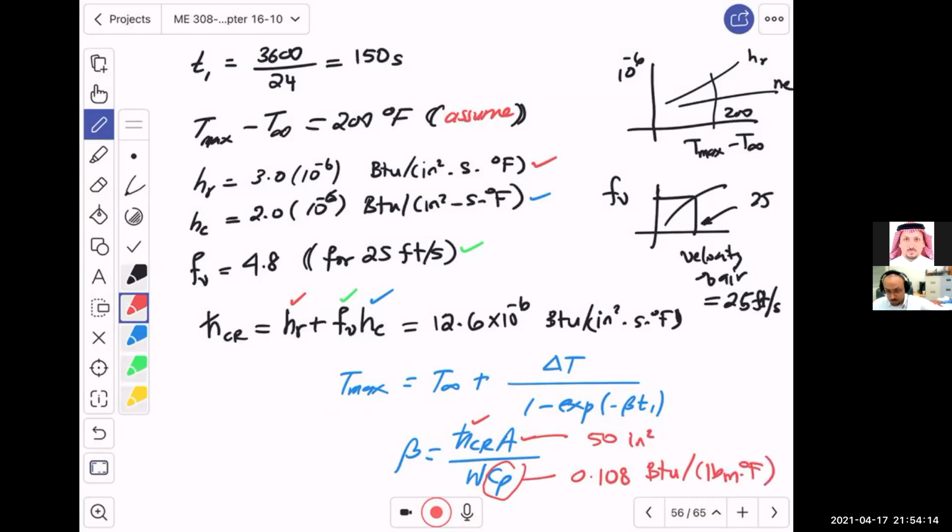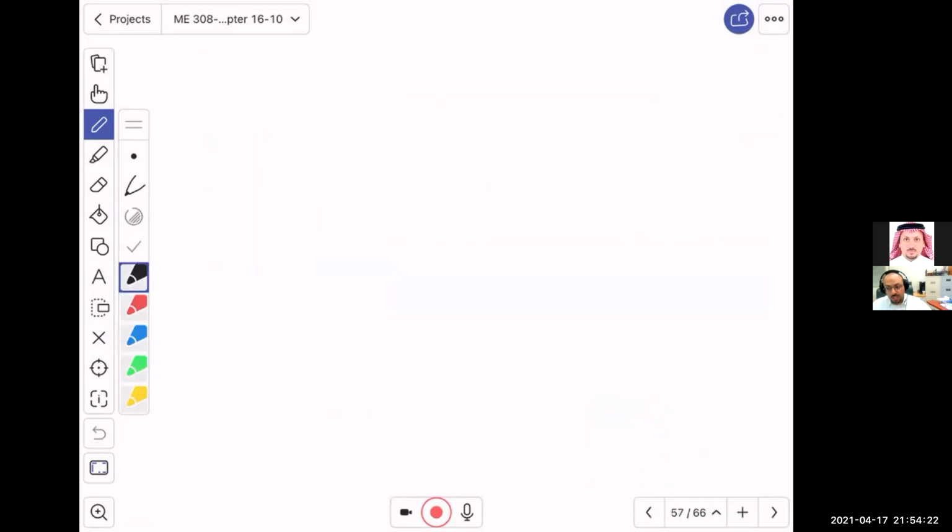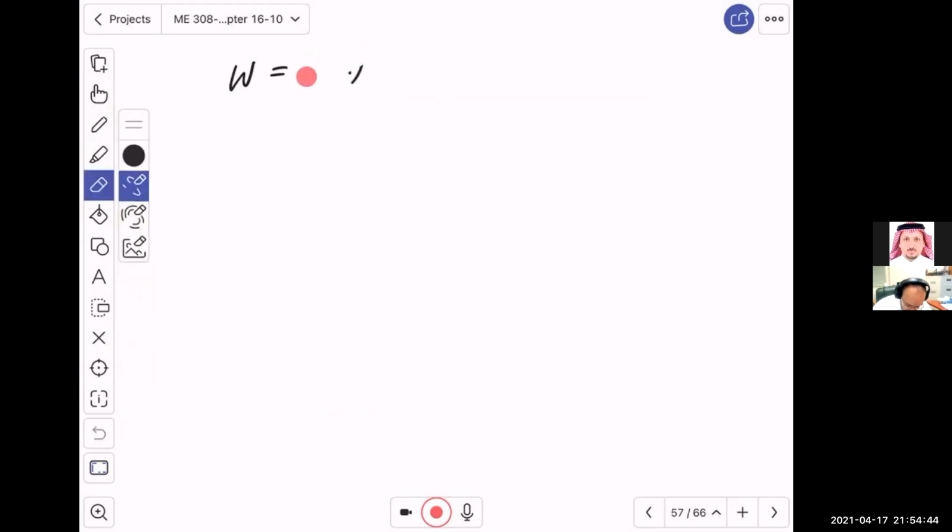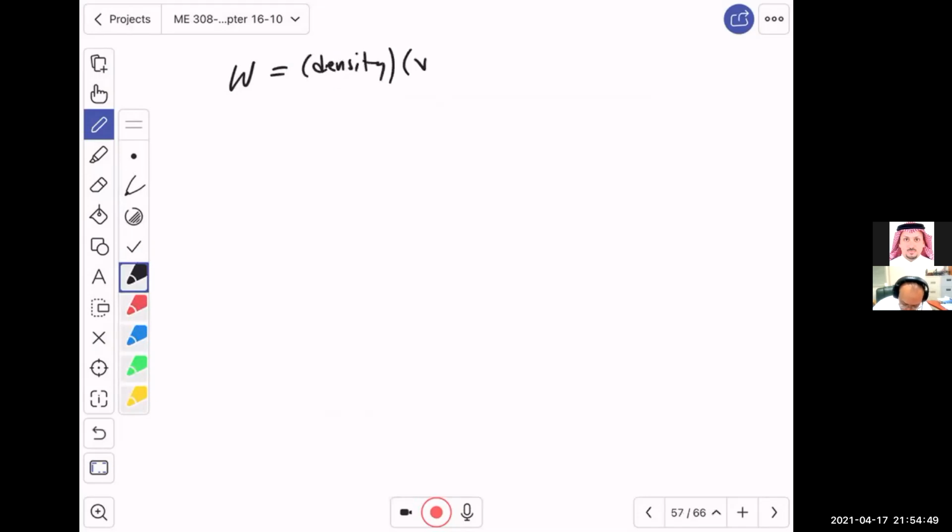So my next step is to find the mass. In order to find the mass, what do we have? We have the density. So the mass will be equal to the density by the volume. We know that density was given to us as gamma, and we need to multiply it by the volume. I'm going to write it like this. This is the volume. Let me make sure you don't get it confused. Density by volume. Okay, what is the density?